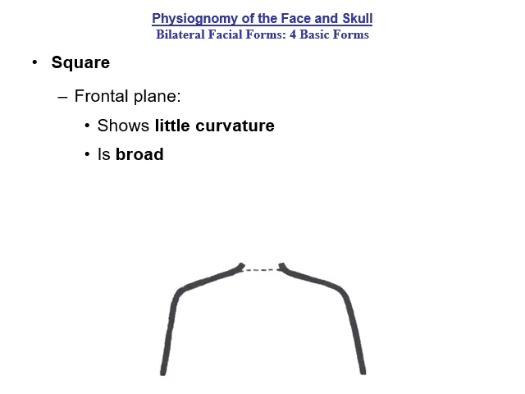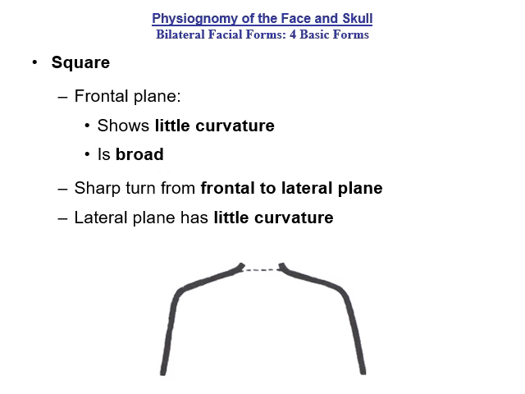So you have a broad central plane of your face. Again, as they lose weight, you're going to have a very sharp turn from the frontal to the lateral plane of the face, and the lateral plane's not going to have a lot of convexity. It's going to be fairly flat. So the oval and angular kind of match each other. They're based on how far apart the cheekbones look and whether or not you have some adipose tissue or none. Same with round and square. They have very spread out cheekbones. They're further apart, and it depends on the adipose tissue to give you either round or square.